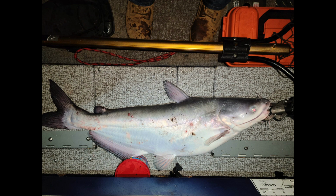These blue catfish are a result of someone's backyard stocking program, which seems to be taking root because they're becoming more and more common. They're still pretty rare, but people are starting to catch juveniles all the way up to 10, 15 pounders. I even know of a man that caught a 26 pounder last year. So it looks like we have blue catfish in Lake Lanier now. I'm pretty excited about it.